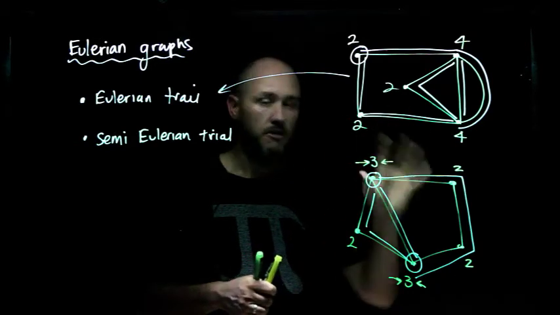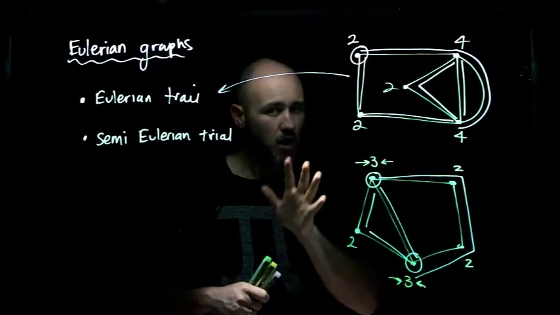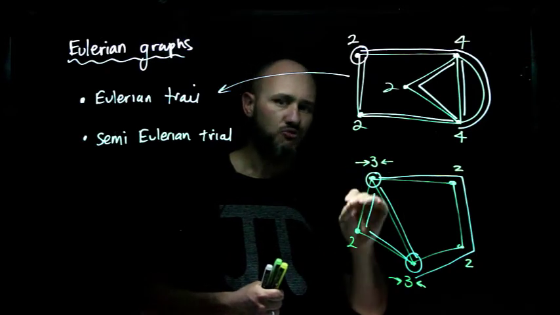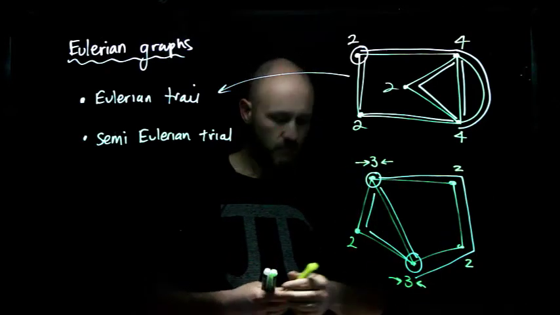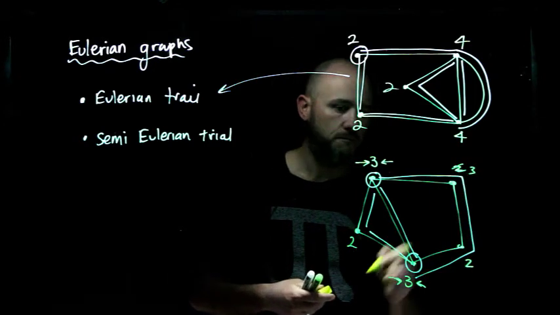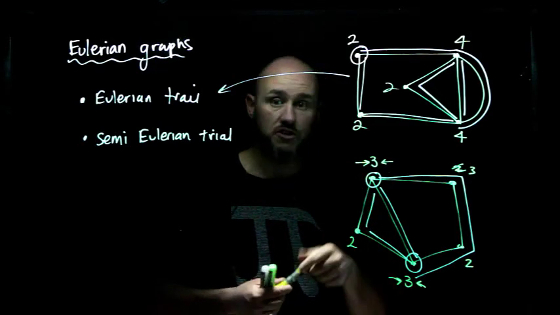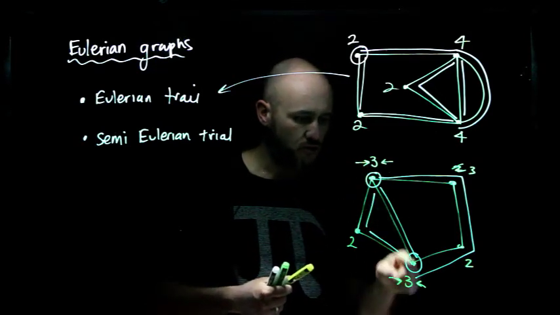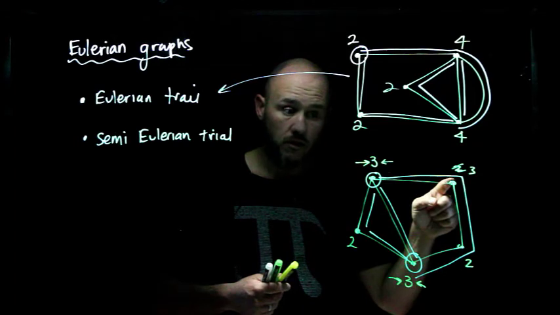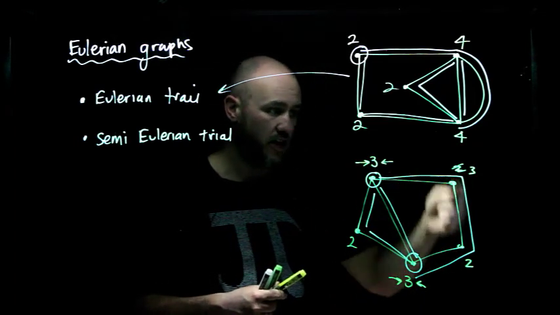So, there's some really important facts about Eulerian graphs. Interestingly, as a fine little aside, I couldn't have three odd number edges. So, imagine if I said somehow that this was actually three. 3, 3, 3, 2, 2. Remember, every edge connects two vertices. So, every edge is counted twice. I had 3, 3, 2, 2, 2, 2, which is 12, and there were 1, 2, 3, 4, 5, 6 edges, because each edge is counted twice.